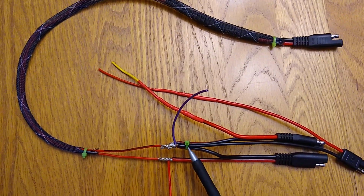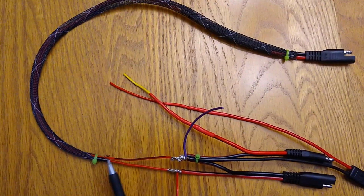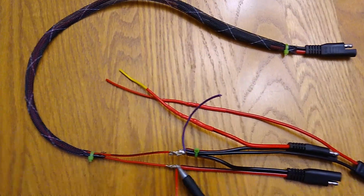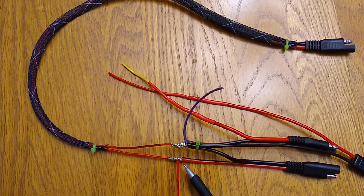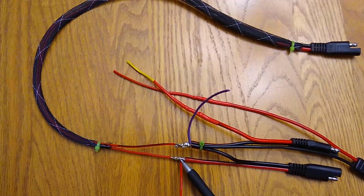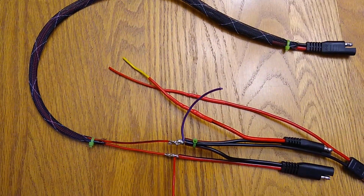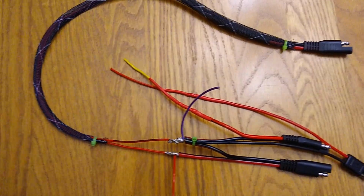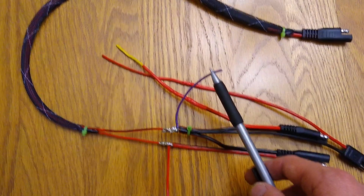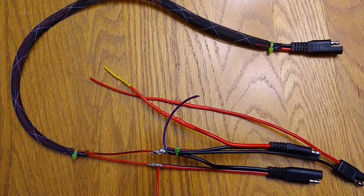One thing you can note as well is you can use these very small cable ties as stress relief or strain relief. I've cable tied the protective jacket in place as well, so it won't move. The last thing I'm going to do here is use liquid electrical tape, which is basically a liquid rubber material, to cover up these joints. I'll put probably 3-4 coats of that on here to make these nice and water resistant and waterproof. And then the last thing will be to crimp on the final connectors that go into the socket, and then I'll go install it.